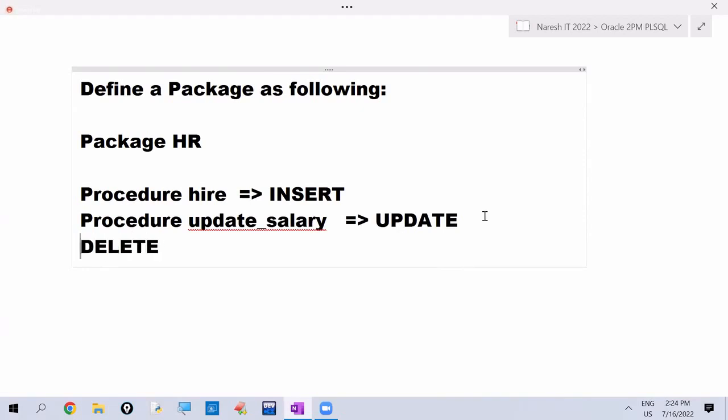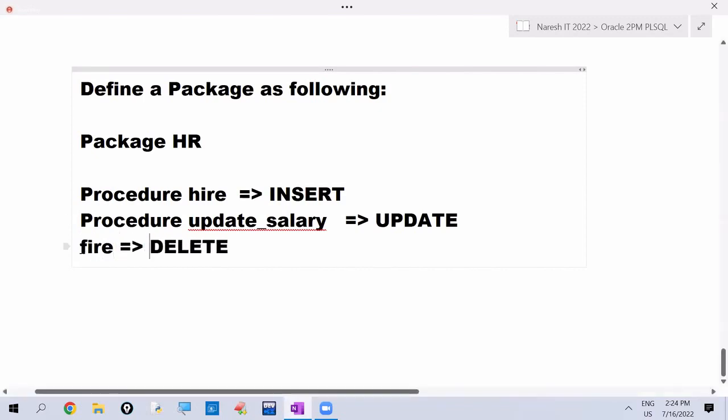For deleting the employee record, we define the fire procedure. If an employee is joining, hire. If the salary is updated, update salary. If an employee leaves the organization, fire. So inserting, updating, deleting.